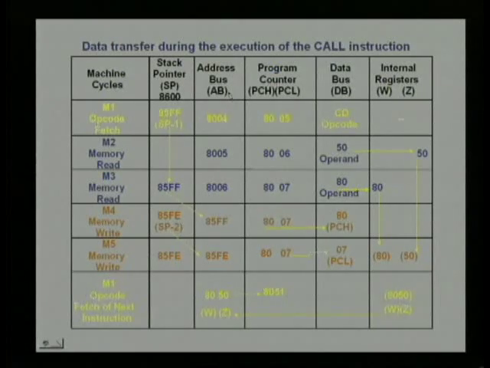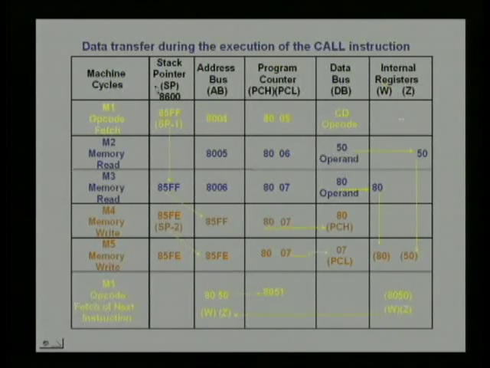You know, when the microprocessor initiates some operation, first it has to place an address on the address bus. Normally program counter contents will be placed on the address bus, and the contents from the specified memory location are fetched. The next column has program counter contents, and in the next column data bus contents, and the last column holds internal registers. These are the W and Z registers. These are used by the processor when the call instruction is executed.